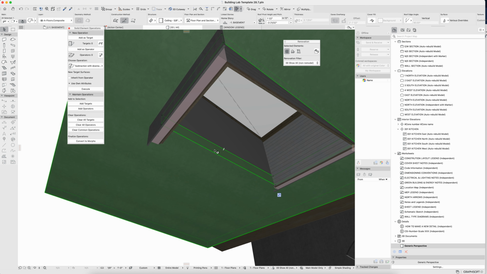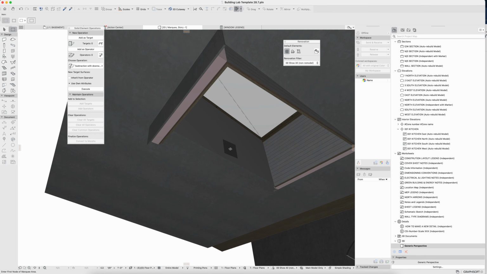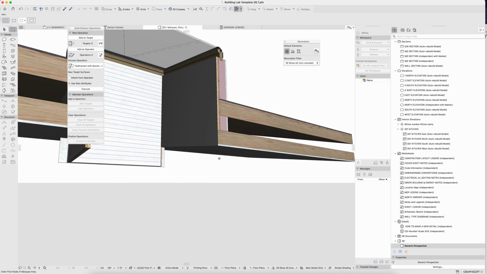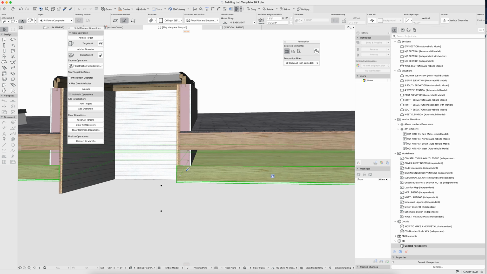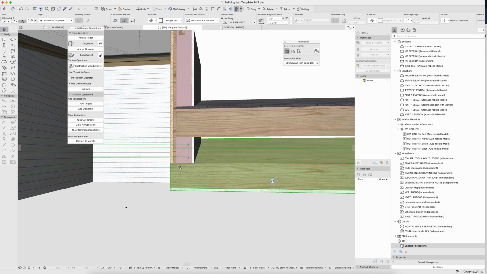However, because the core of this is extending and this is trimming to it, let's go ahead and take a look at that. If we put a section through this, there we go. Right? So you can see here that because this one's coming all the way through, it's trimming here. It's not going to look exactly right in section. So this is where it could be that this needs to stop at the face of finish.